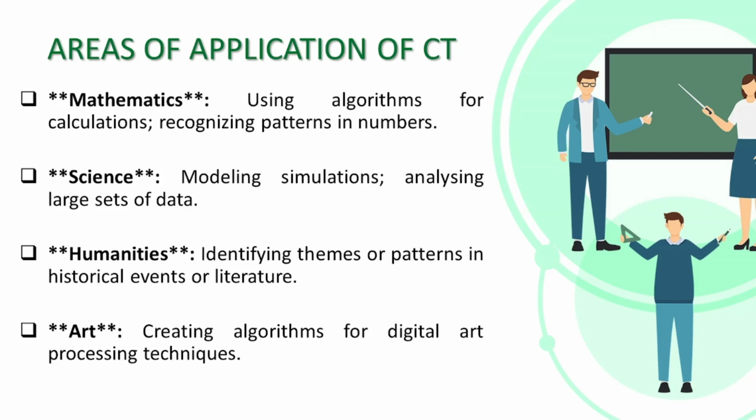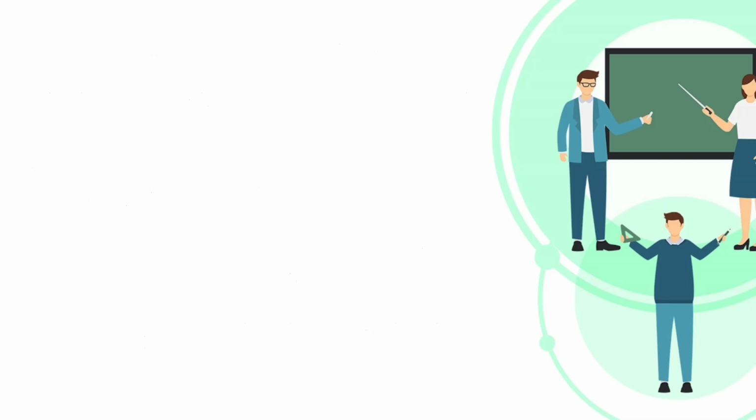Now we should take into consideration here that computational thinking is not only used in mathematics, and there are sciences, there are humanities, there is art. So in every sphere of life, you are going to make use of computational thinking. So it is a topic that you should pay attention to as it applies across many disciplines.